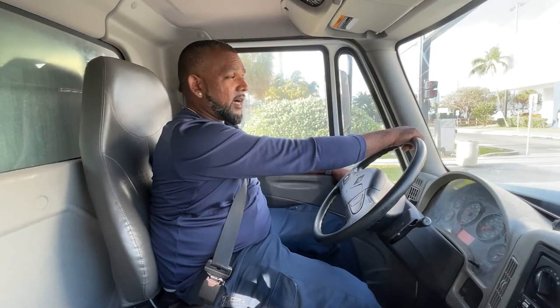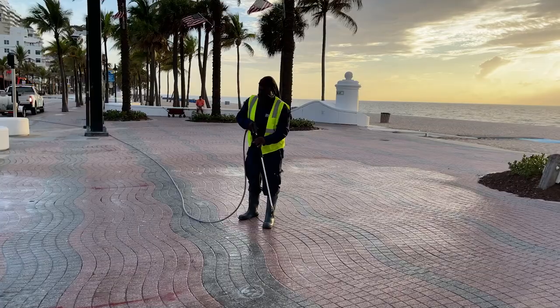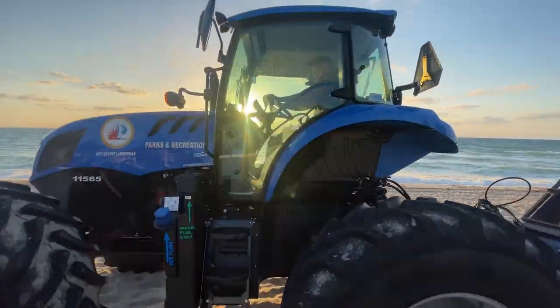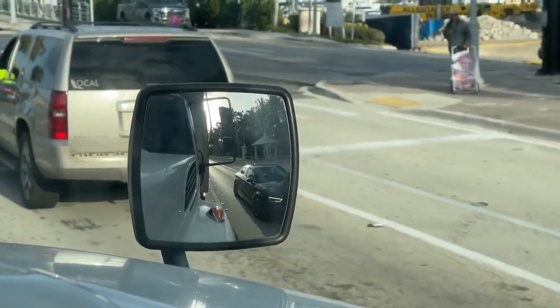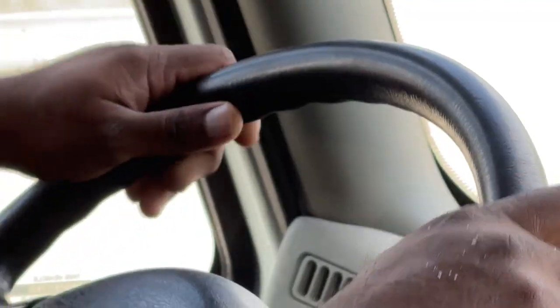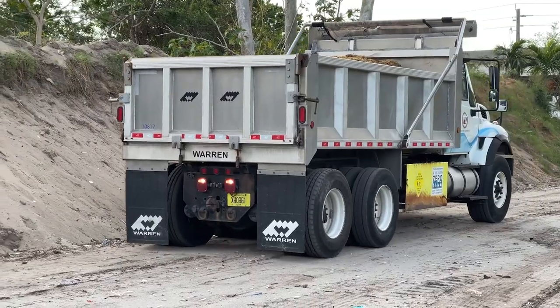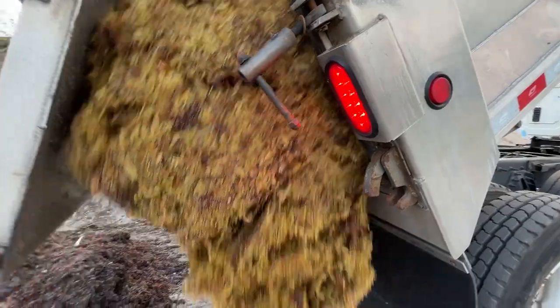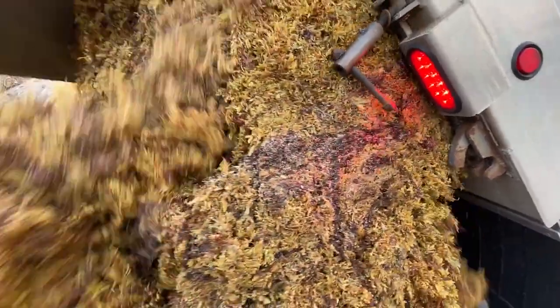Before I actually started for the city, I never knew the amount of work that it takes to get the beach prepared daily for people to come and enjoy it. Me and my family usually come down to the beach — we love the beach over here. We actually live in the city of Fort Lauderdale, and now starting to work here I just love cleaning and keeping the beach clean.